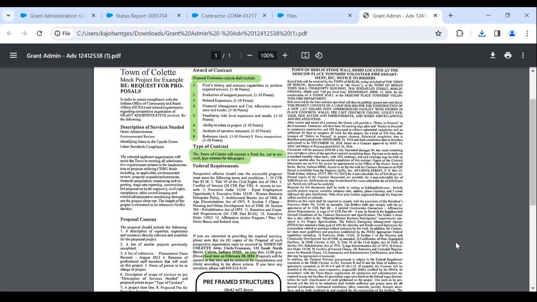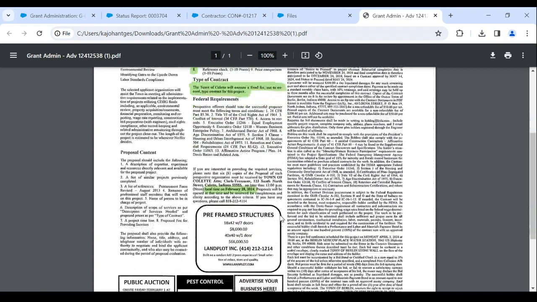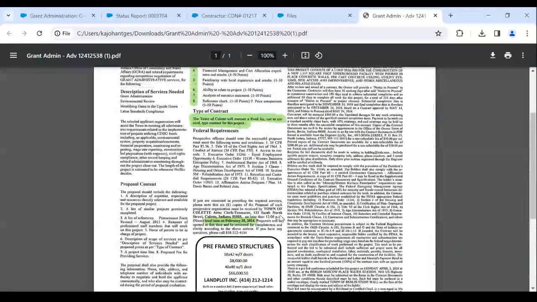Other language that we're looking for is a scoring criteria. So we're looking for some type of point basis that indicates how the award of contract will go out. And then for the pricing model language, we're just going to need some specific language regarding if it was a fixed fee or if there was any other type of consideration for the pricing model.